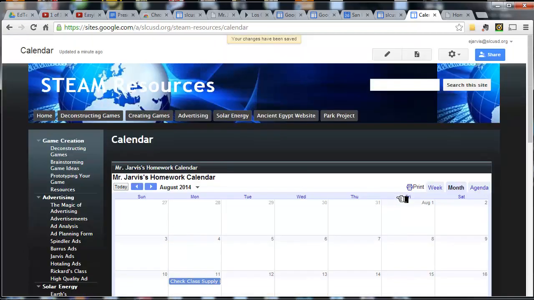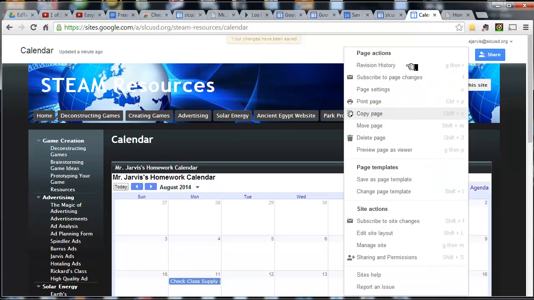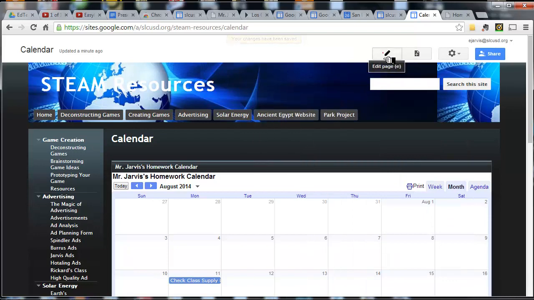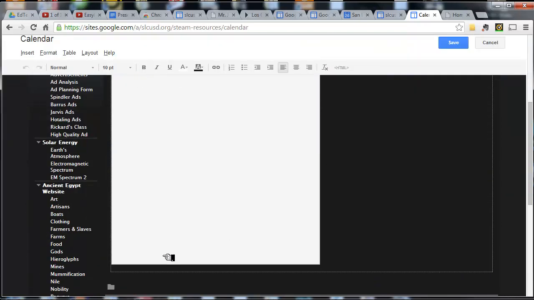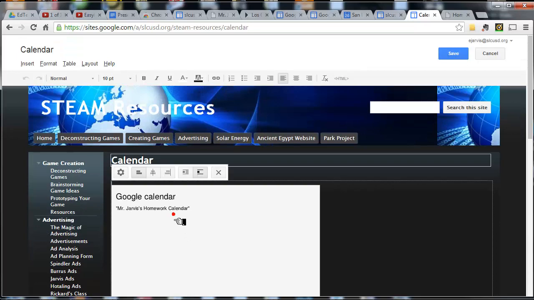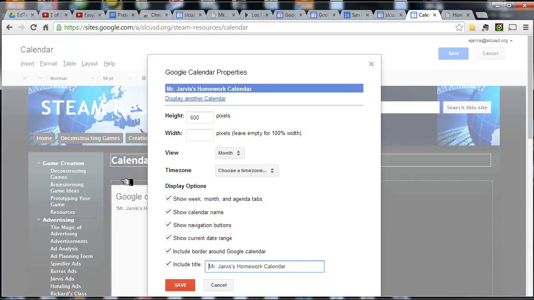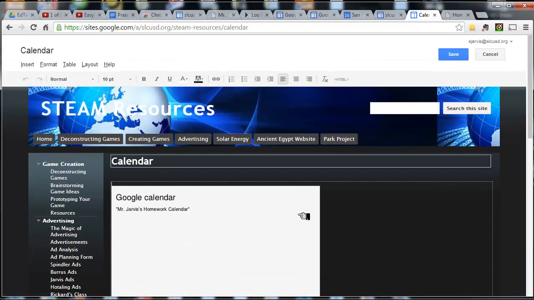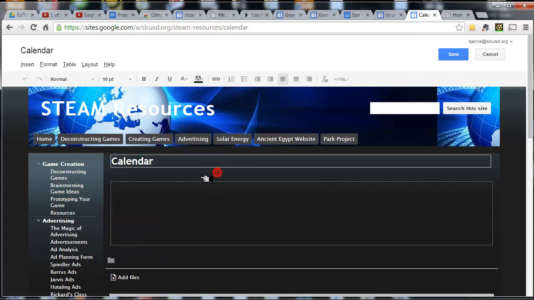And there it is. And if you want to edit the settings for it, you click on the edit tool, and you click on the gear. The gear pops up. So then you can maybe make it wider, smaller, or choose the type you want to display: the month, the week, just the day, agenda, etc. So real nice, real convenient here. So I'm going to delete that just for the sake of it.